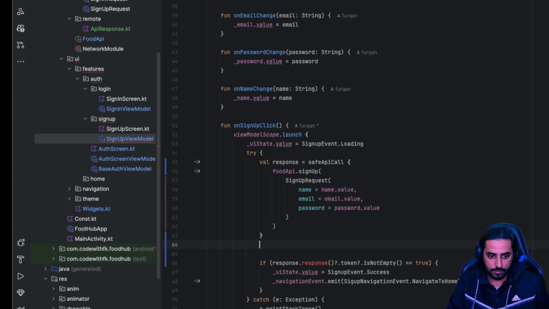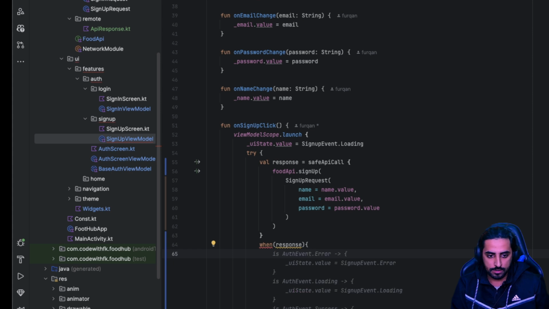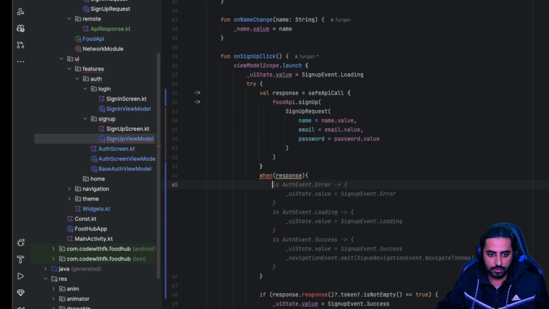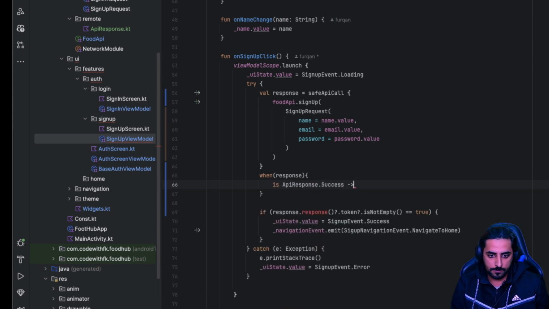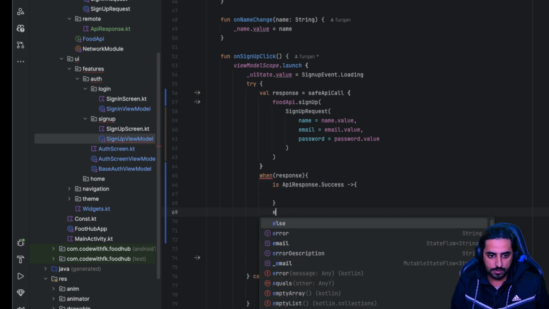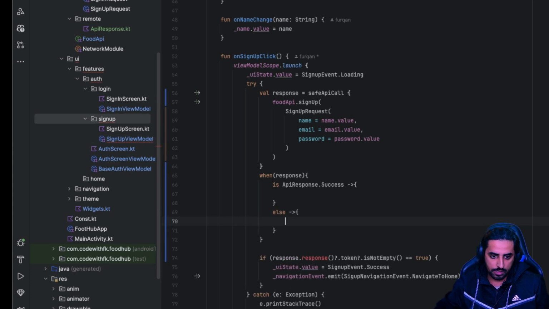We'll say when response, like this, and is API response dot success. If it's a success, else it means it's a failure. So we'll do something like this.